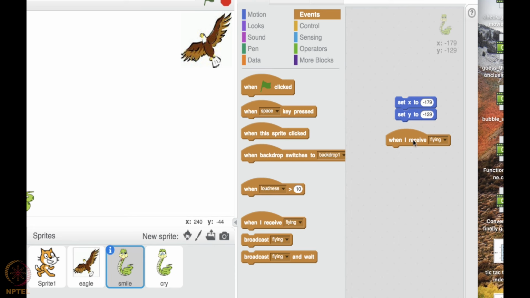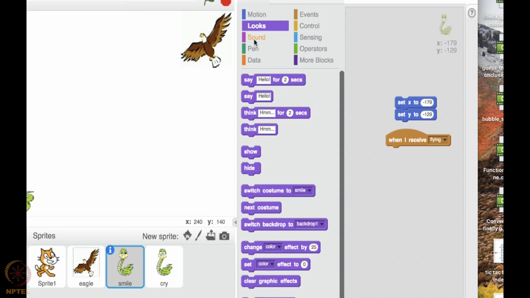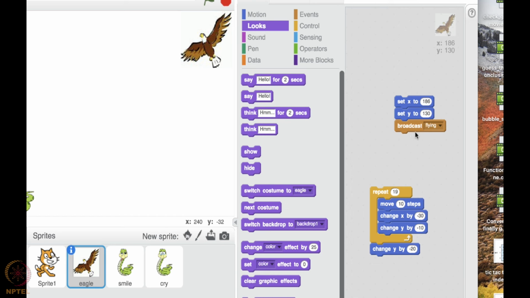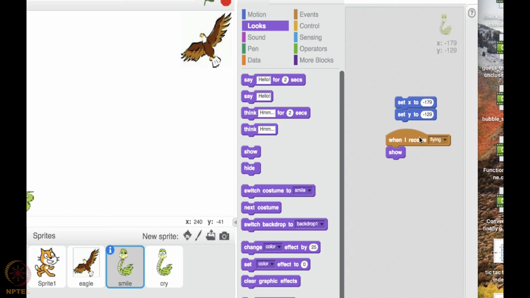So let me say when I receive flying, when the message flying is sent, the smiling snake has to be shown. So let me say show from the looks. So when it starts flying, it sends out a message that I am flying. So in that stage, the snake is unaware of the eagle approaching it, so it has to smile. That is why the smiling snake sprite, we had set it as when I receive flying message, it should be shown.